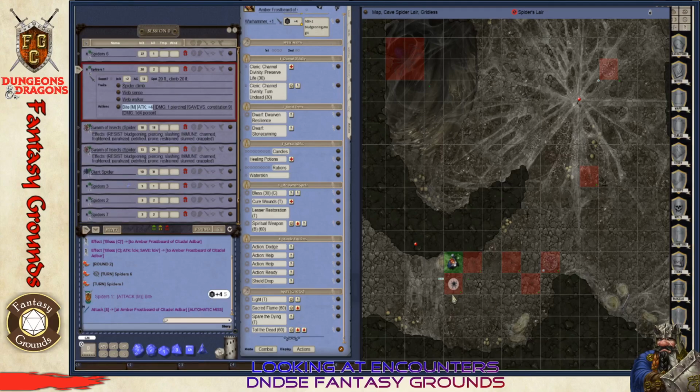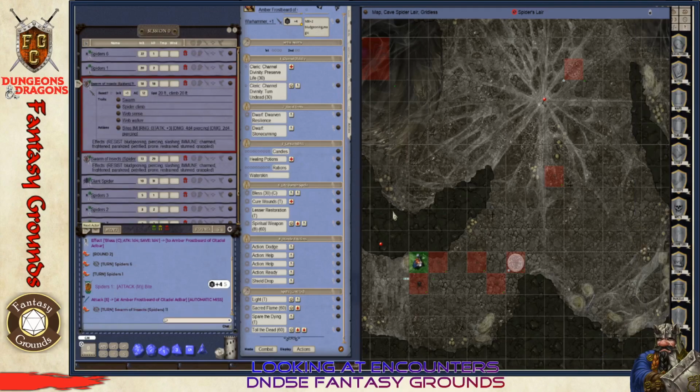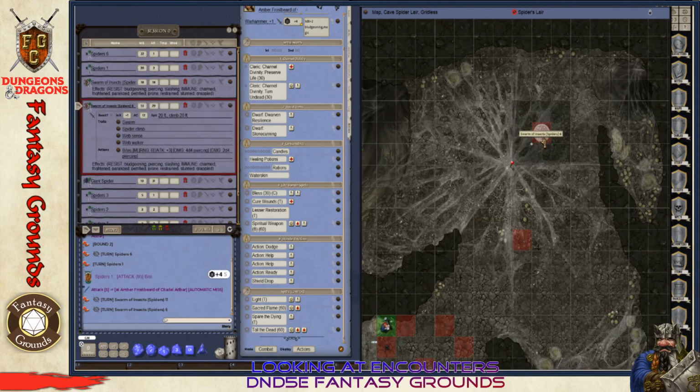So it basically loses its turn. It can't move anymore. And on its next attack, it's going to probably end up having disadvantage or something like that. So this swarm is moving here. And they don't have normal movement restrictions because they're really small. So they can pass around their allies. So that's its turn. This one is going to follow suit.